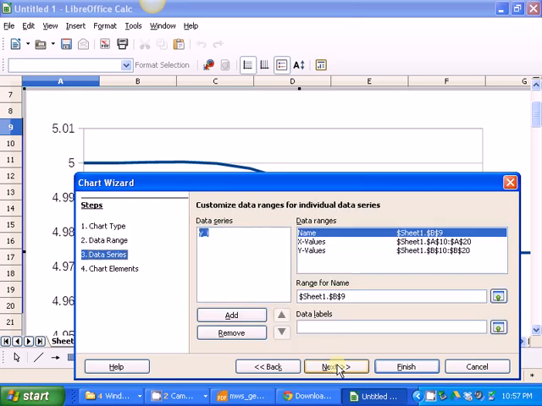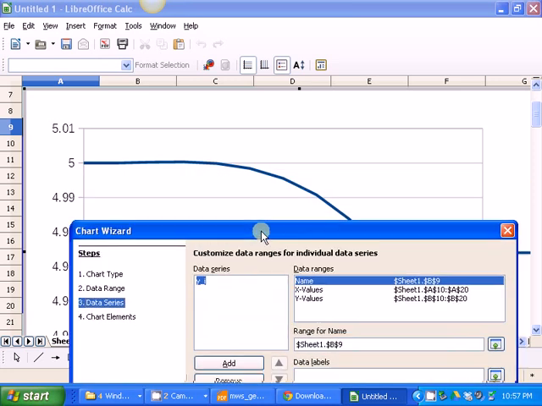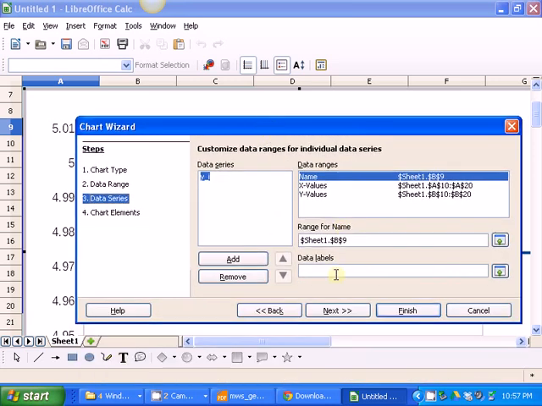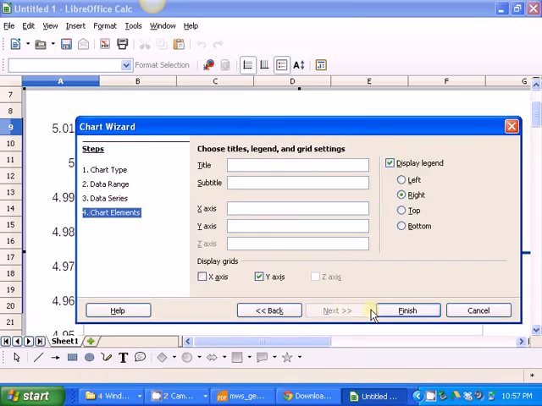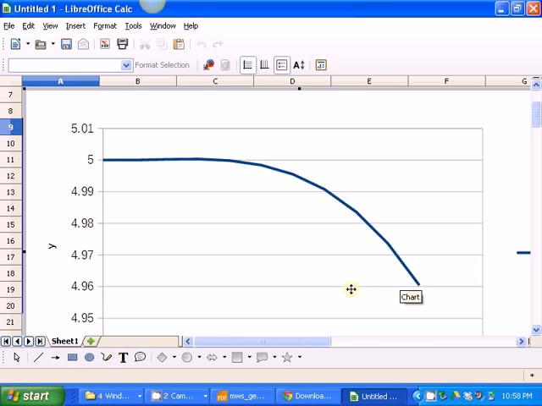For the name, we'll choose the name later. The x-axis should be x, and the y-axis should be y. Okay. So this is what our solution looks like.